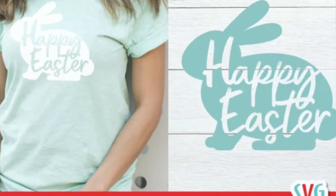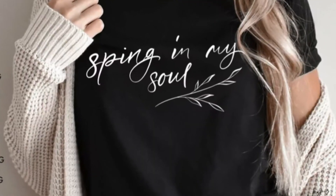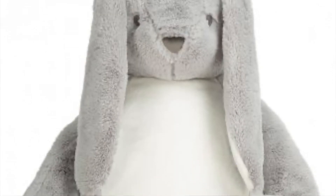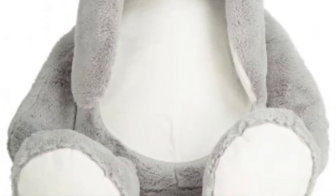HTV. If you sell iron-on decals you could also do some Easter themed t-shirt decals. They don't necessarily have to be super Easter themed — they could be more spring focused or just generic bunny designs so they can be worn for a little bit longer each year. You could also sell iron-on vinyl for bunny or chick teddies to add to their ears and belly, though I'd only advise this for older kids as it should really be tested first for babies.